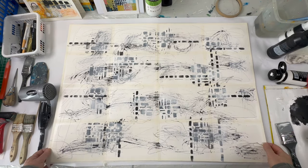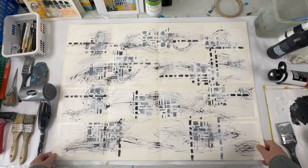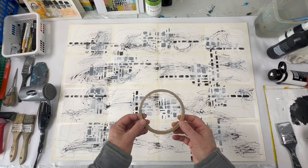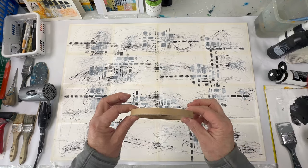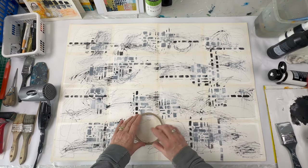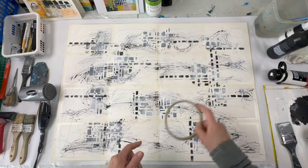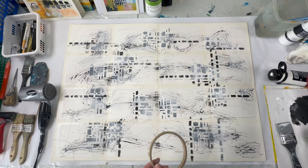Okay, so I just remembered that I did mention mono printing and, of course, my stamping of circles. I think I'm going to use a shape this time. And this is just a piece of the cardboard tube, and I don't even know, oh yeah, probably some packing material. So I'm going to just apply paint on this edge, and I just want to make sure I overlap in different sections, so there's just an indication of a circle there. So now another difference. See how these are small shapes? Now this is going to be large. So I'm really liking that difference.